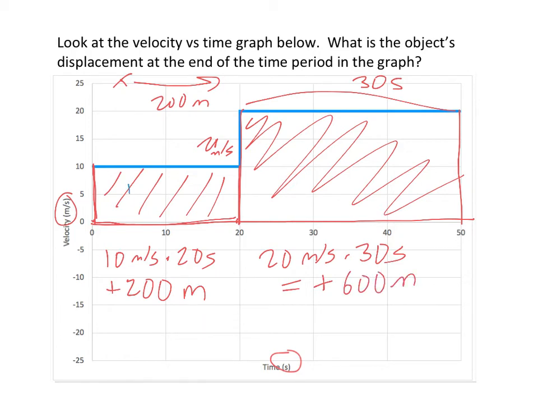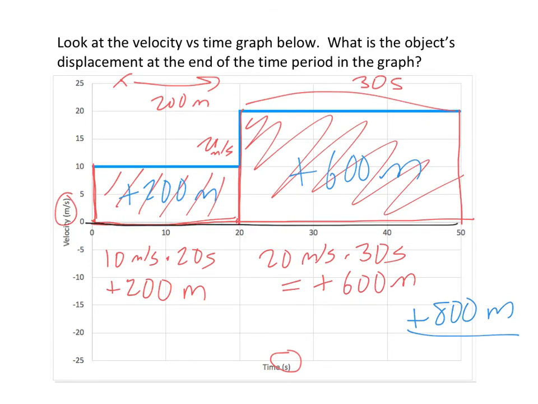So basically, over this period, it goes 200 meters to the right. And over this period, it goes 600 meters to the right. So what is its total displacement? Just add these together. The total displacement of the object is 800 meters to the right. It's positive, so it's to the right. So we just find the area trapped by, again, the origin line and the graph in question.